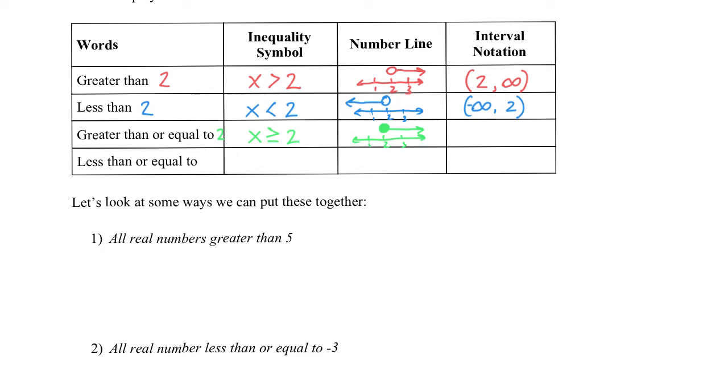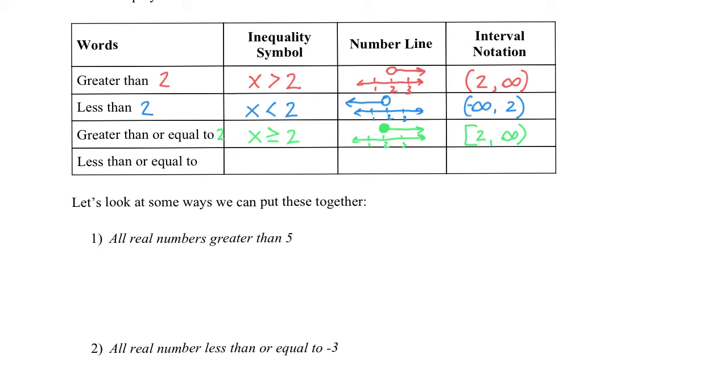Well, how do we do that with interval notation? We do it this way. We want all the numbers from 2 to infinity, and this time we're going to use a bracket because that tells us to include 2. And then again, infinity. Infinity always gets a parenthesis because infinity is a concept. You can't include infinity because infinity is a concept, not a number.